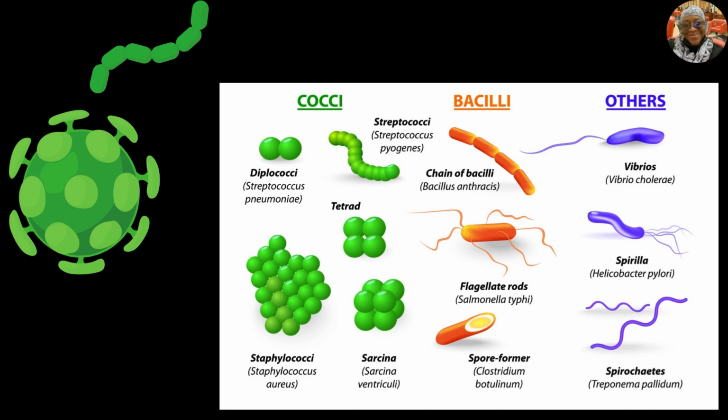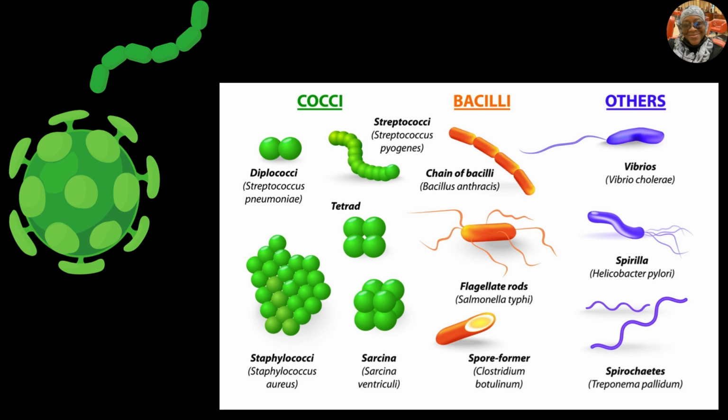Here are examples of images of these types of bacteria. Diplo means pair, so you see two. Cocci means round-shaped bacteria, and diplococci can cause pneumonia. Streptococci can cause strep throat; it grows in curves. Then we have staphylococci, when you get a staph infection; it grows in bunches. You see them all grouped together. Bacilli is a chain of rod-shaped bacteria.